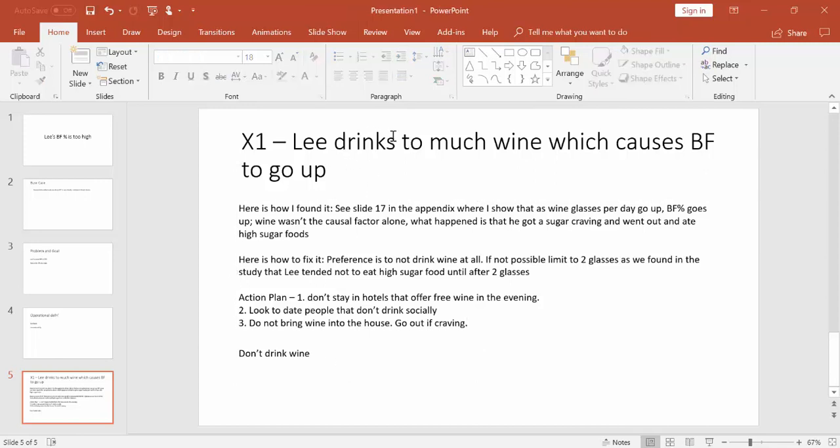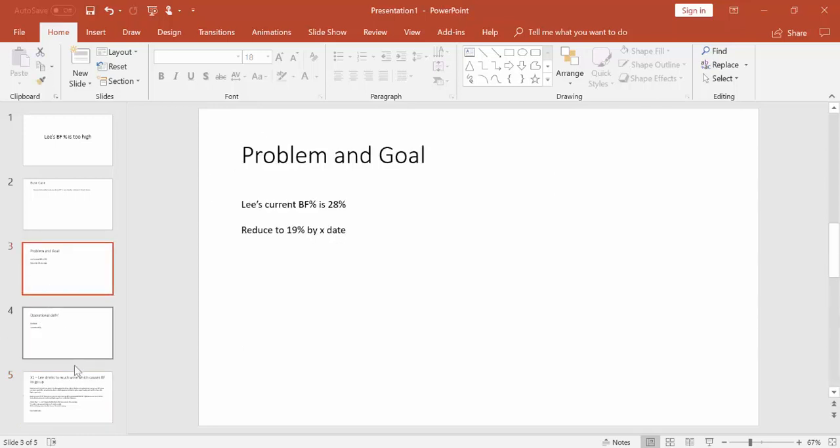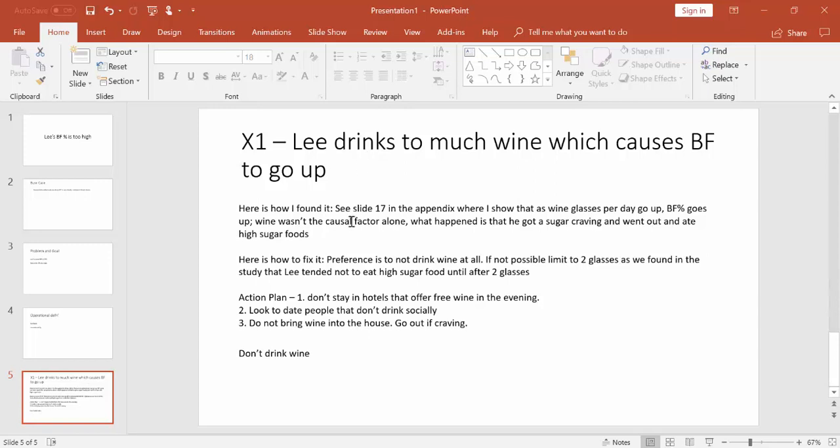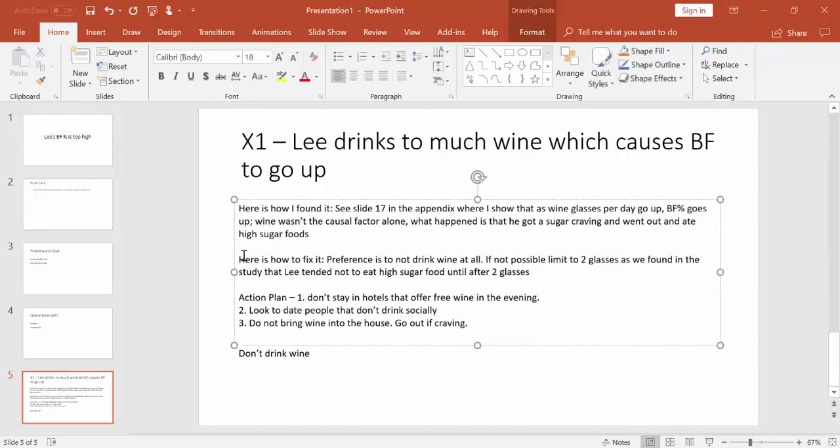So this is what I'm kind of looking for from you guys in the improve phase. You've told me what the problem is, and you can come right in and tell me how to fix it. But the number one reason I send a storyboard back to people is I don't see how you've identified the X. So here we've shown it, and then you can show me how the solution fixes the X.